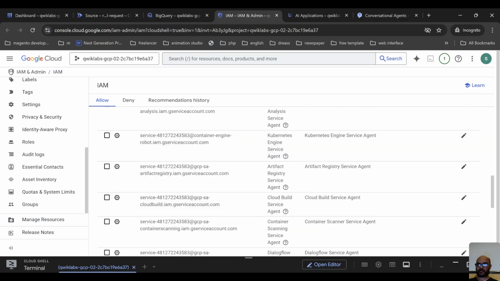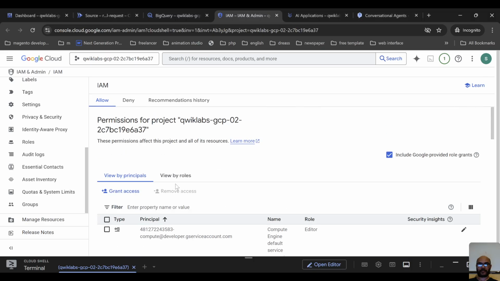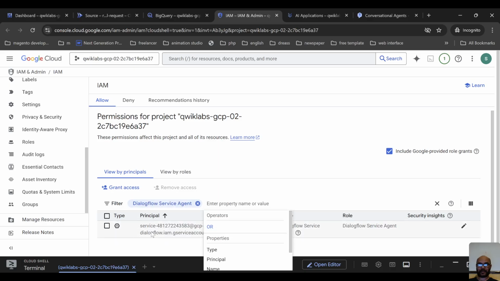Otherwise, I can search for it. So, Dialogflow. I got it.